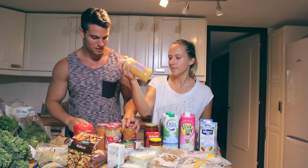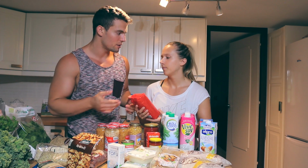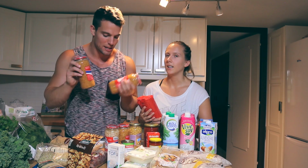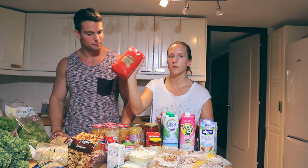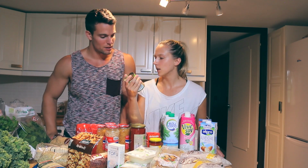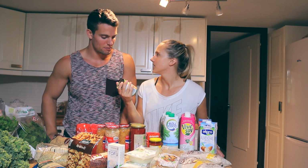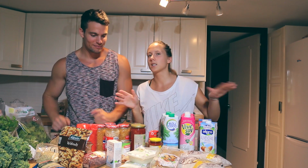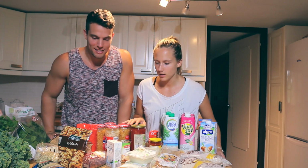Chickpeas as well. Those things, at least for me and for Catherine as well, are our go-to protein source, lentils and beans. We also have a bag of green lentils, uncooked. Champignons. It's mushrooms for John, I don't like them. Catherine doesn't like mushrooms. Now let's go on to the more processed part of the protein sources that we have. Let's get into the good stuff.